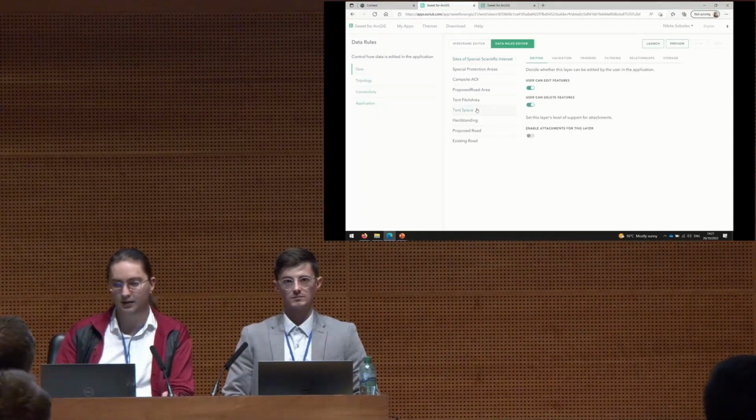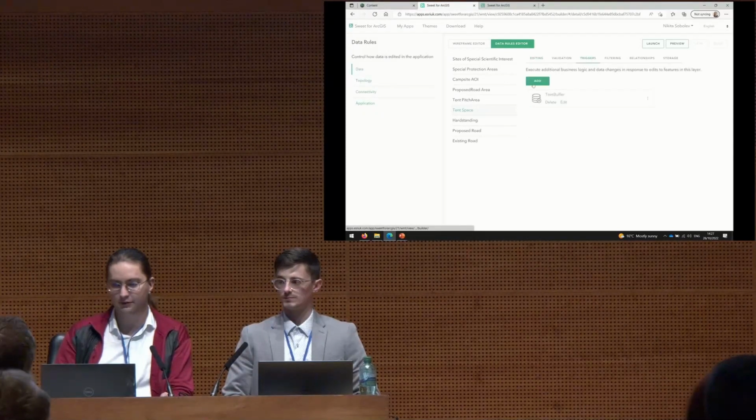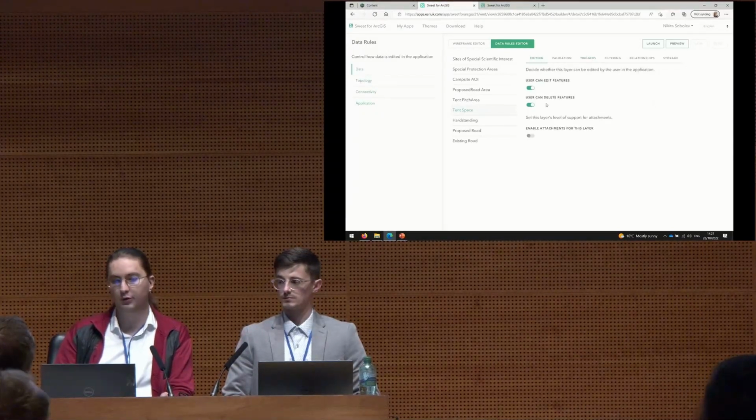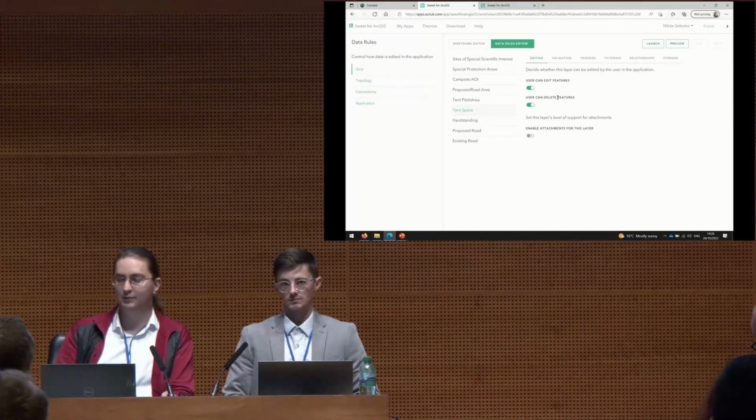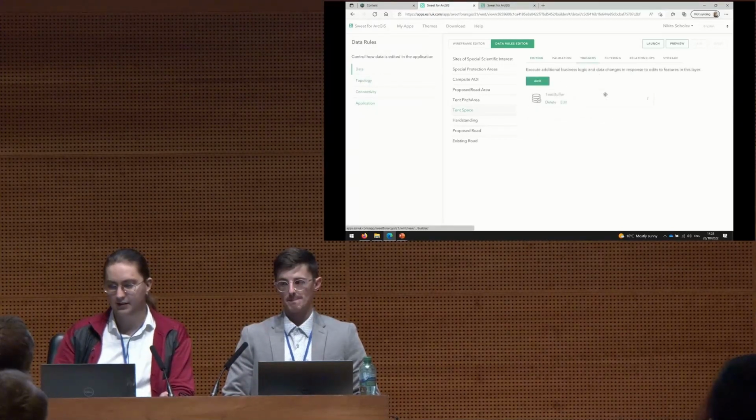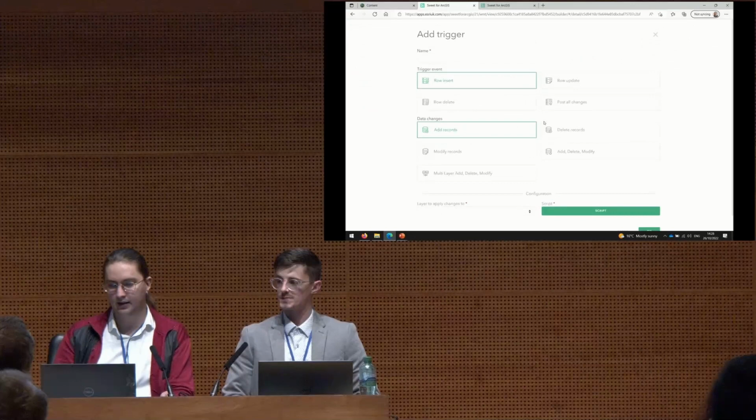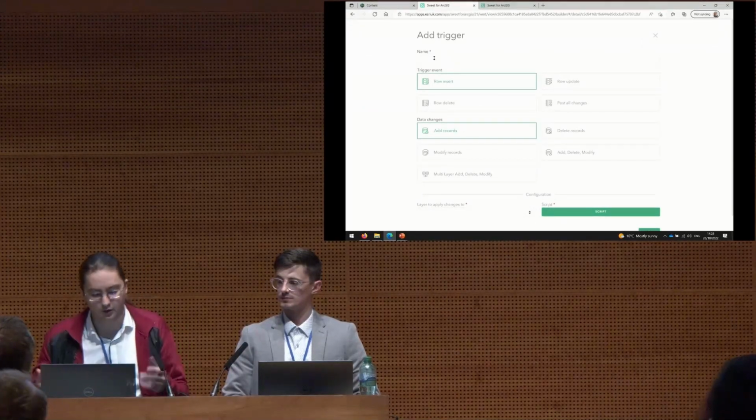And it's done in a very nice way. So first of all, we can define who can and cannot edit, or whether things can and cannot be edited, already in here. So even if a layer is editable in principle, it doesn't have to be here. But within our 10 spaces, we've got triggers. And what do we do with triggers? How do we create these triggers?